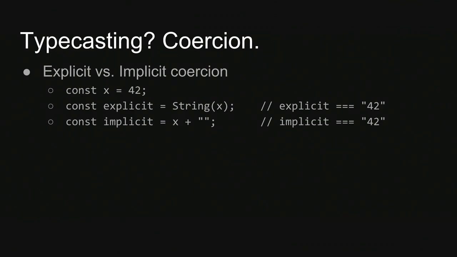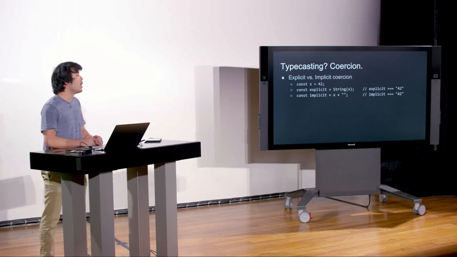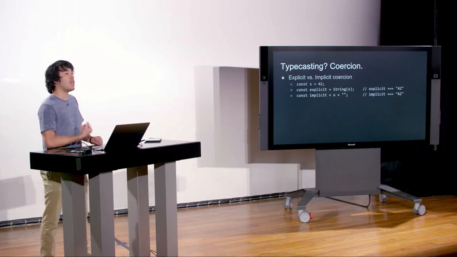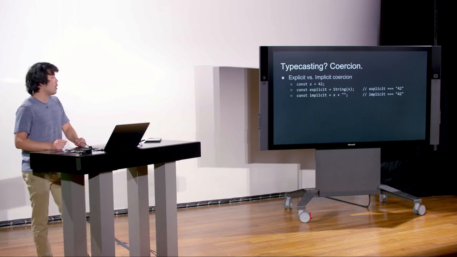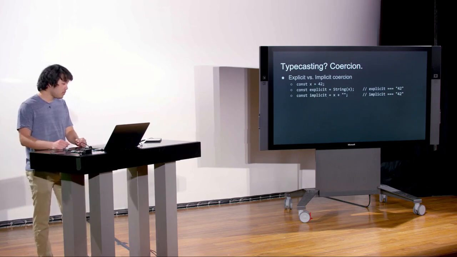There's also a way of doing it implicitly, which is I'm going to rely on the behavior of JavaScript in order to get this to a string. So say I want to add 42 to an empty string. That wouldn't really make sense if I wanted to have a number, but since 42 is easily castable to a string, I can say, hey, give me 42, add an empty string, and I expect to get back something of type string. That is called implicit coercion.